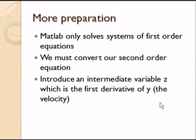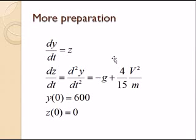The way we do this, the conversion to two first order equations, is by introducing a variable Z. Introduce Z, which is the first derivative of Y. So dy dt is Z. And so what we're trying to do is solve for Z and Y as a function of time. So here's how it works. We set dy dt equals Z. That's our first first order equation. It's a first order equation, Y dot, which is a function of T and Y and Z. In this case, it's independent of T and Y. So it's just dy dt is Z.